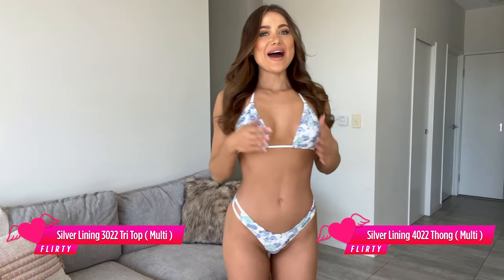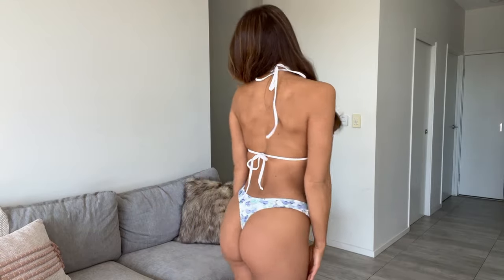The first thing I chose was this beautiful bikini from the Silver Linings collection. I chose the tri-top and the cheeky bottom thong. I absolutely loved this the minute I saw it. It's got the most beautiful stretch textured fabric with a beautiful floral print. I absolutely love the pastel coloring and these little flecks of silver in the fabric. This top can be worn four different ways, so it's super versatile — we actually have a video showing you step by step how to do that. The bikini bottoms are super cute as well. I went with the slightly cheekier design, so it does have a cheeky bottom. It's so comfortable, it feels amazing, and I feel super sexy in it.